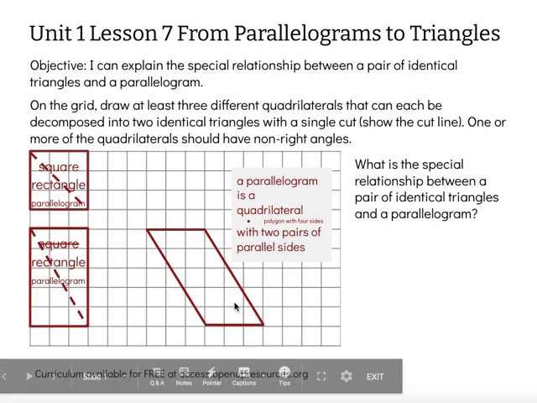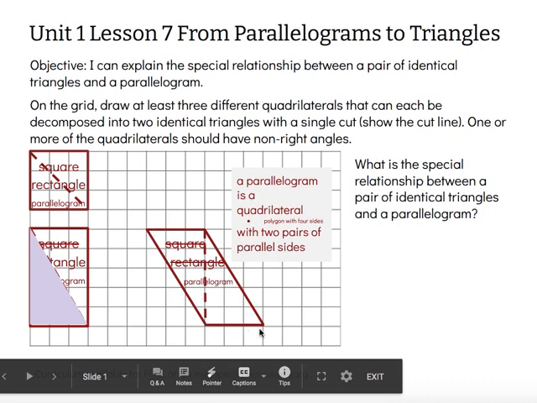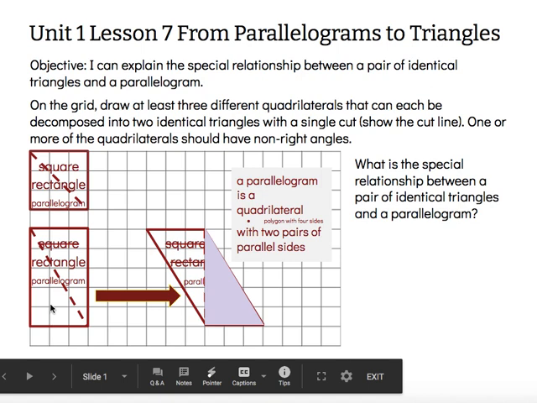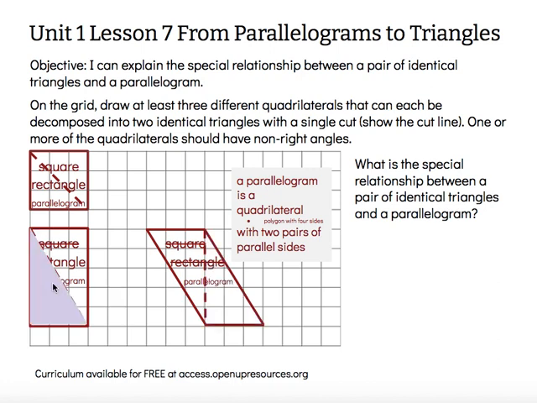Like before, I could connect the two opposite vertices to make two identical triangles, but I'm going to use this vertical grid line as an easy way to make that cut. I've made two identical triangles that are the exact same shape and size. Notice that this triangle from the rectangle and this triangle from the parallelogram both have the same base dimensions — three units — so they are exactly the same size. This rectangle and this parallelogram take up exactly the same amount of space; they have the same area. All I've done is decompose and rearrange this rectangle to make this parallelogram.